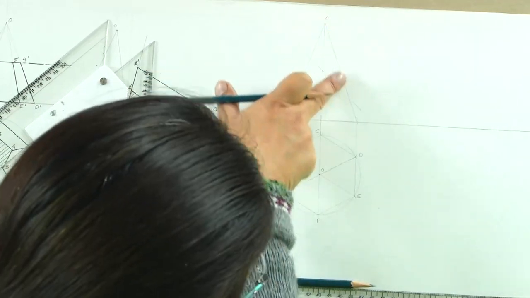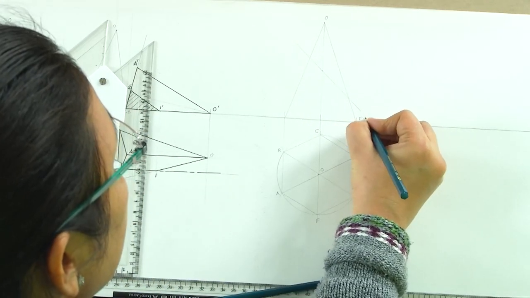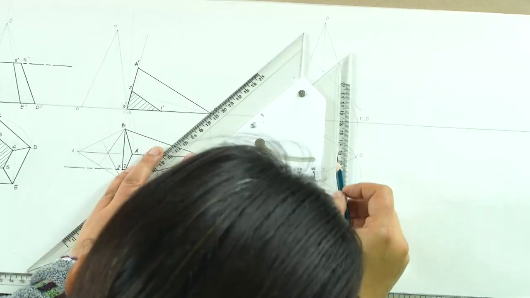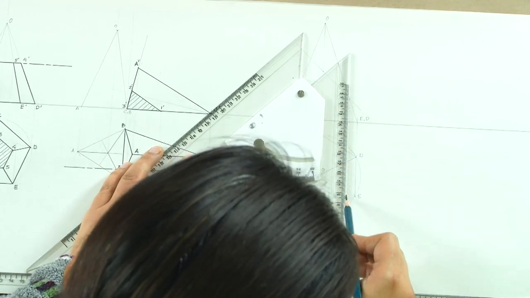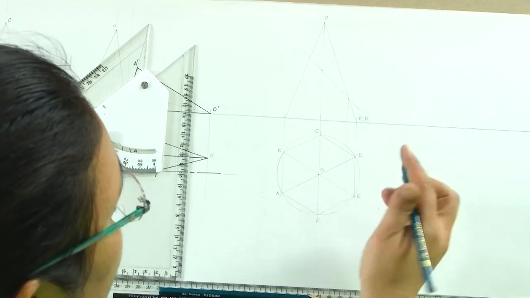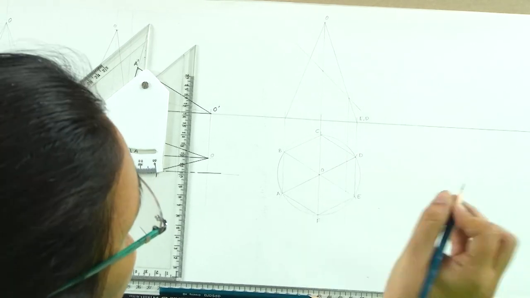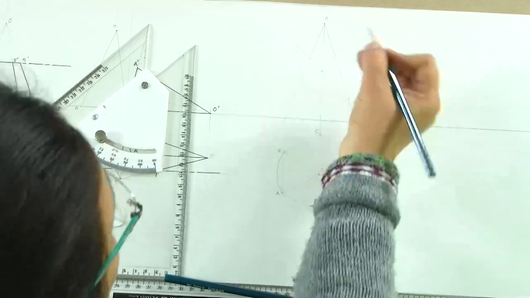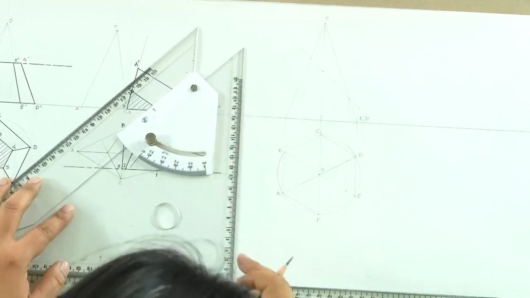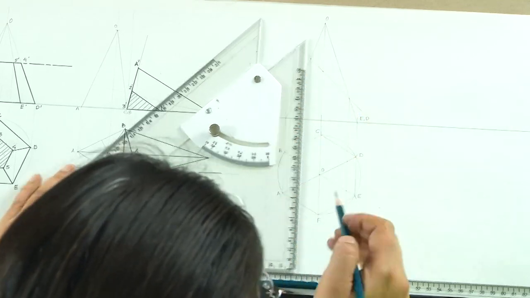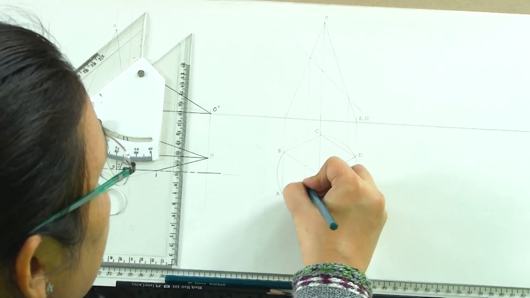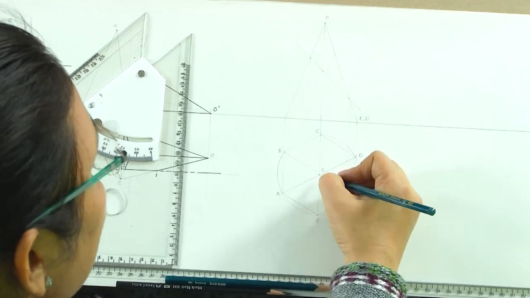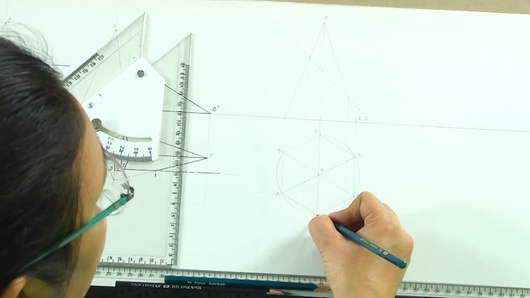Now, what is this edge? This edge is actually both OE and OD. So, where are OE and OD being cut? It is being cut by the plane at this point. So, when I project it back onto the top view, these are the two points where OD and OE are being cut respectively. Similarly, this is the edge representing both OA and OB. If I bring this projection point back to cut OA and OB respectively, these are the two points that I get. Now, we do not know exactly where OC and OF are going to get cut.